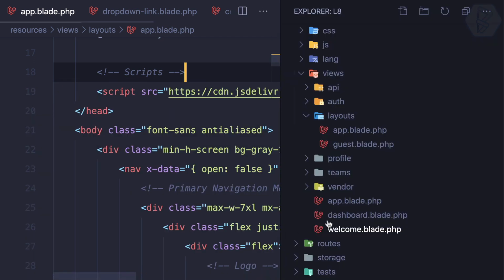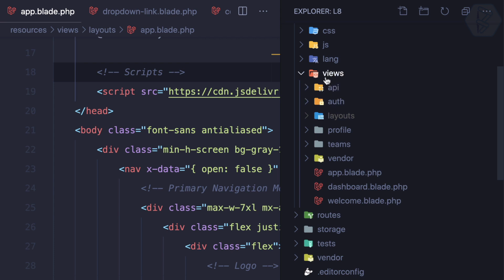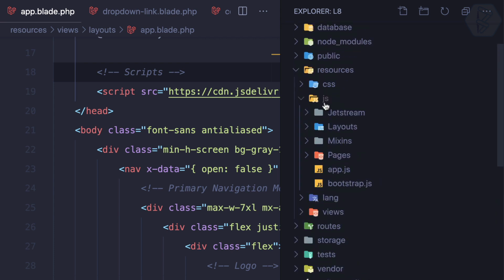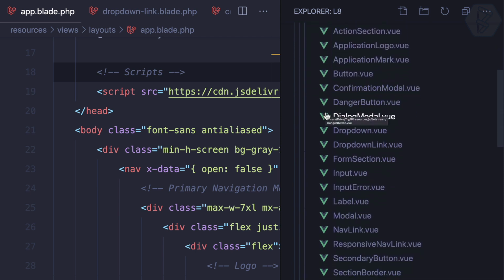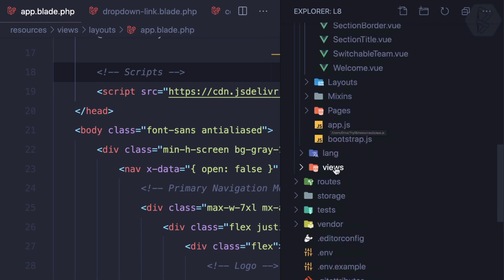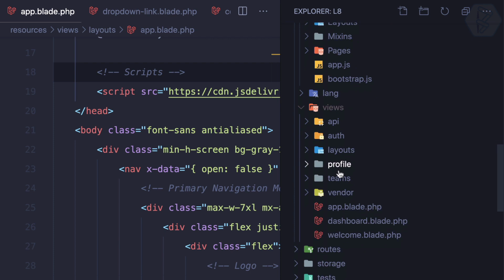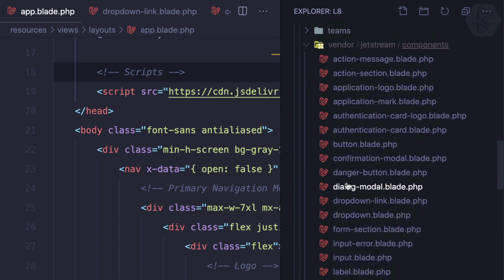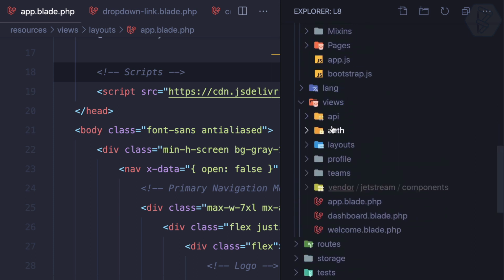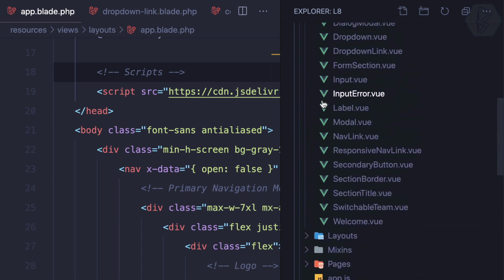Okay, so I was telling you about this. If you go inside this JS, and now you have Jetstream, and we have all these Vue.js components. And as I explained about the component, or the Livewire component actually, which you can get from here, similar to this, we have this one.